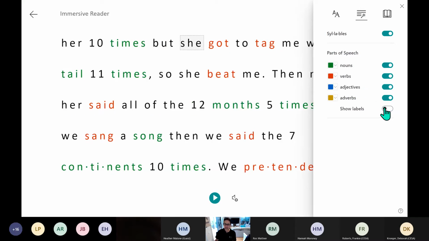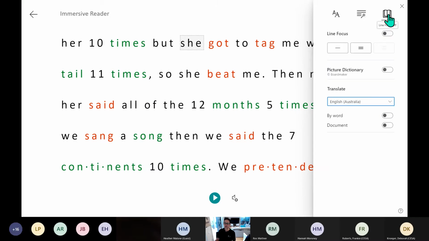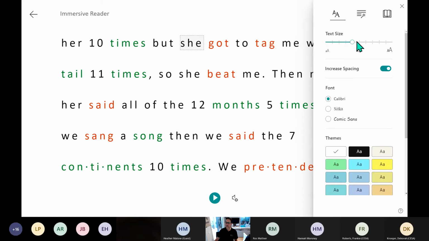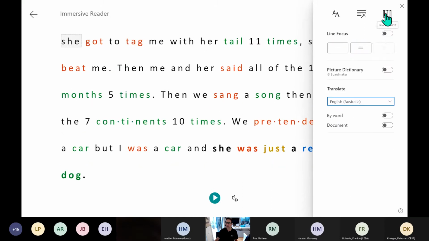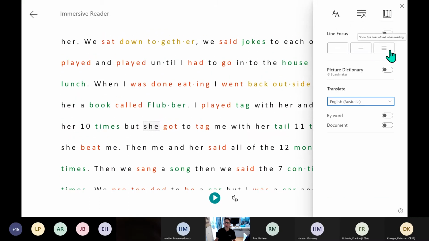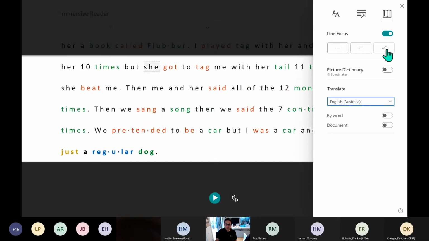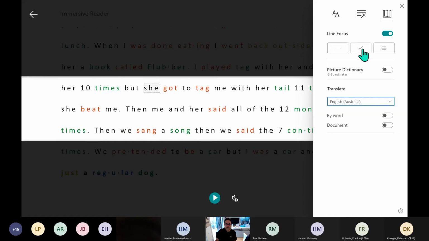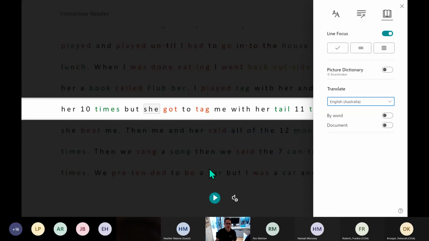Now, I'm just going to turn off the labels because that can be a little bit of a distraction when we're showing this. But the next thing that we've got is the reading preferences. I might just make this a little bit smaller so we can come back in here. Now when you come in, you see I've got the ability to reduce my distractions even further by having a 5-line reading line focus, a 3-line focus, or a 1-line focus. And so now when I play, it's imitating the covering of the text, which is exactly what a lot of you would do, but also the following along of the finger, highlighting each word as we go along.